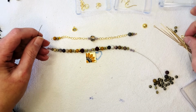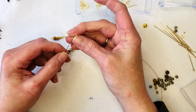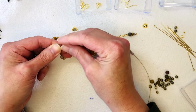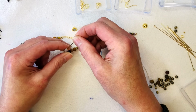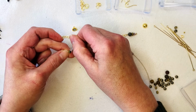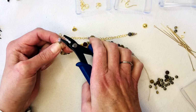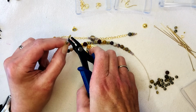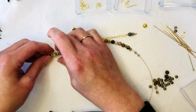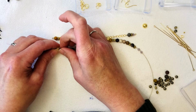All right, so I need my crimp tube and I need my wire guardian. All right, and I need my crimping pliers, and we'll crimp that little tube down. Then let's go ahead and push those beads up over top of those strands. Whoops. Oh, come on.